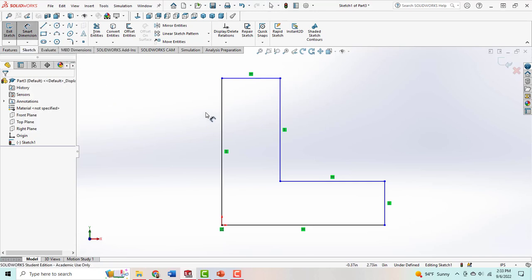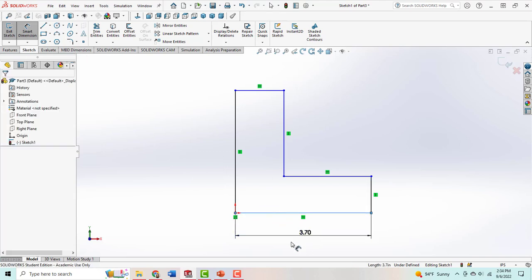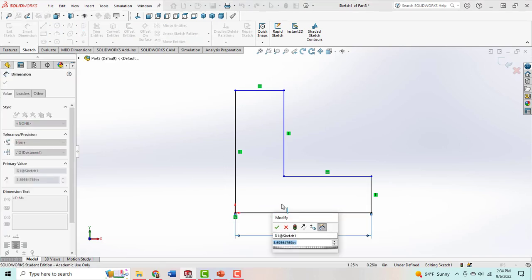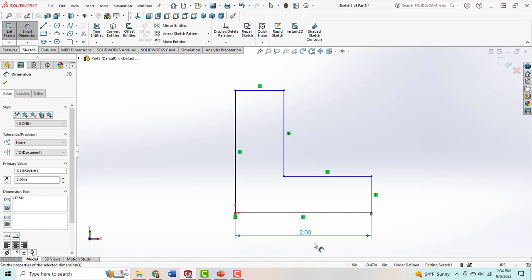When you are doing your dimensions, start on one side, work your way around just like we do with the line segments. Also, just select the line segment. Do not select the midpoint if you can avoid it. This will just cause a lot of errors in the future. So I'm just going to click anywhere on that line segment, bring my dimension down. This dimension is 2. Remember, since we already checked our part document and we are in inches, we do not have to specify the units in our dimension box because it's already applied that it is inches.